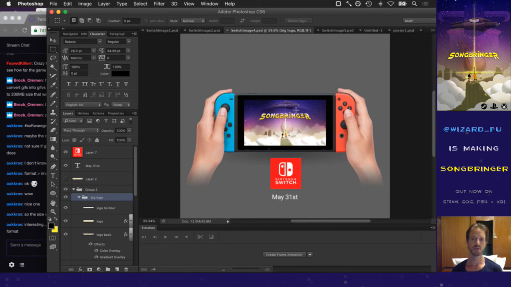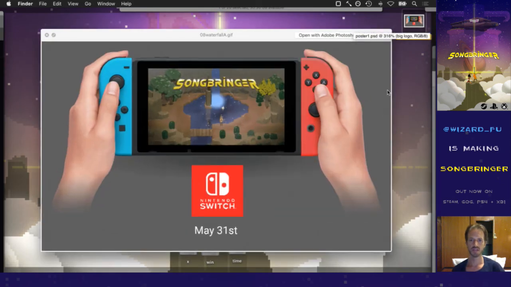It's nice because I'm going to have to announce this on Facebook and Twitter and Tumblr and songbringer.com, and all these different places have different needs. So the GIF might work better on Twitter. This static image might work better on Facebook, because Facebook has this algorithm for how they promote everything, and when you put a GIF on Facebook, you never get as many views. If you upload a single image, you get thousands of views, and if you upload a GIF, you get hundreds. I don't know how their algorithm works, but certain images will work better for certain formats. So it's good to have this and the animated GIF one too.